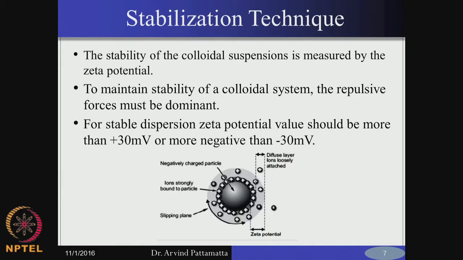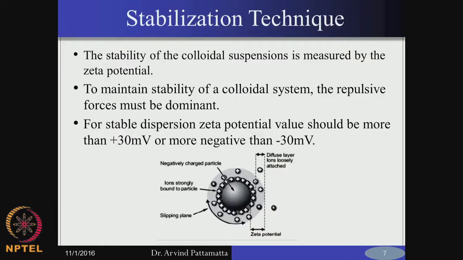Okay. So, therefore, a very important criterion when you first look at stability of nanofluids is to measure the zeta potential. You take some nanoparticles, measure the zeta potential, and if these values are greater than either plus 30 millivolts or minus 30 millivolts in magnitude, that means these are quite stable suspensions.